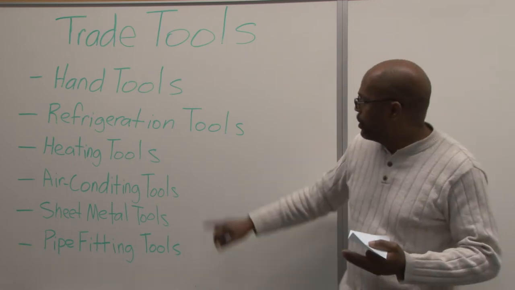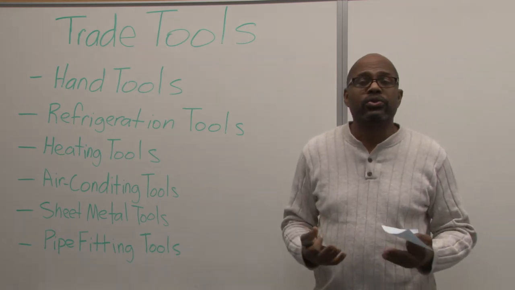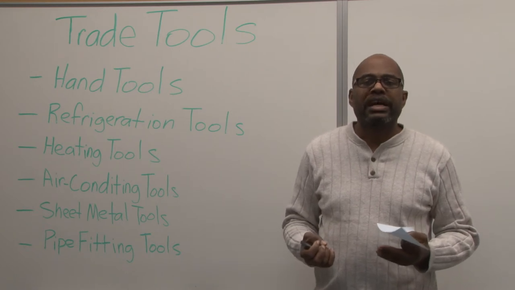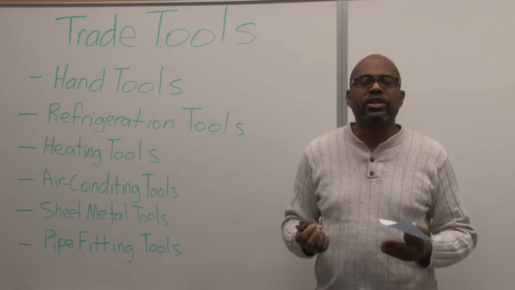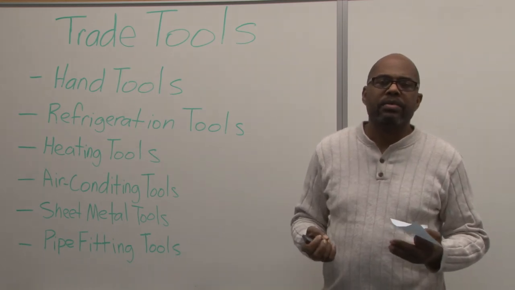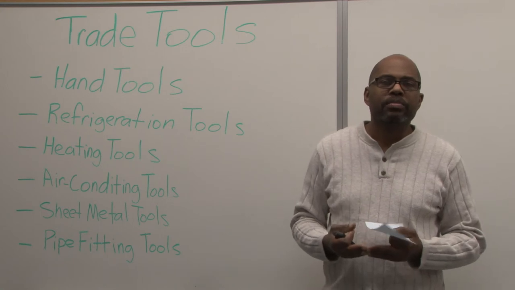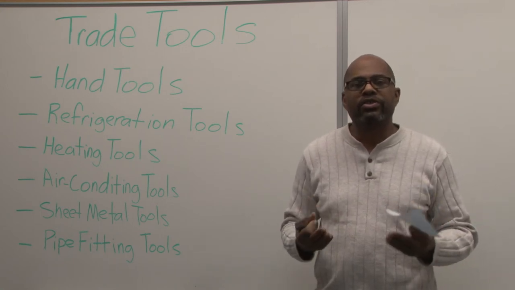Some type of air conditioning tools for measuring air flow. Other tools like a magna-heli gauge to read the static pressure or other type gauges, manometers to read the pressures in the ductwork or reading the air flow. These things are really important to be able to get the flow of the pressures inside the ductwork.